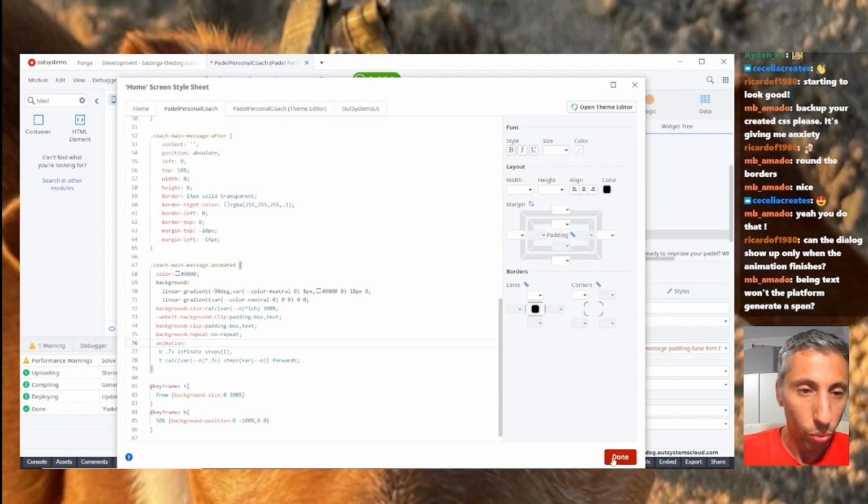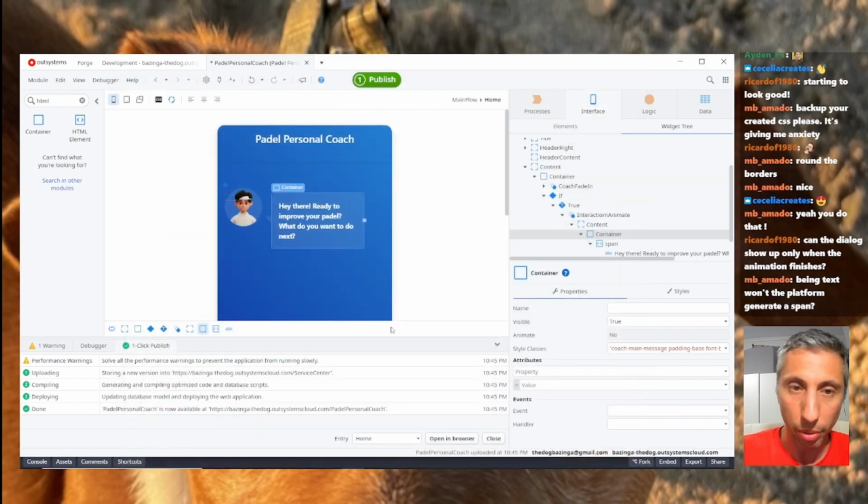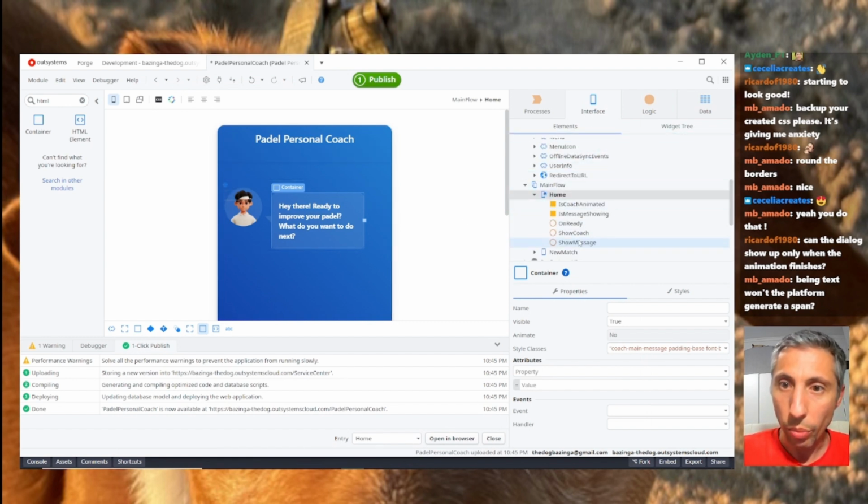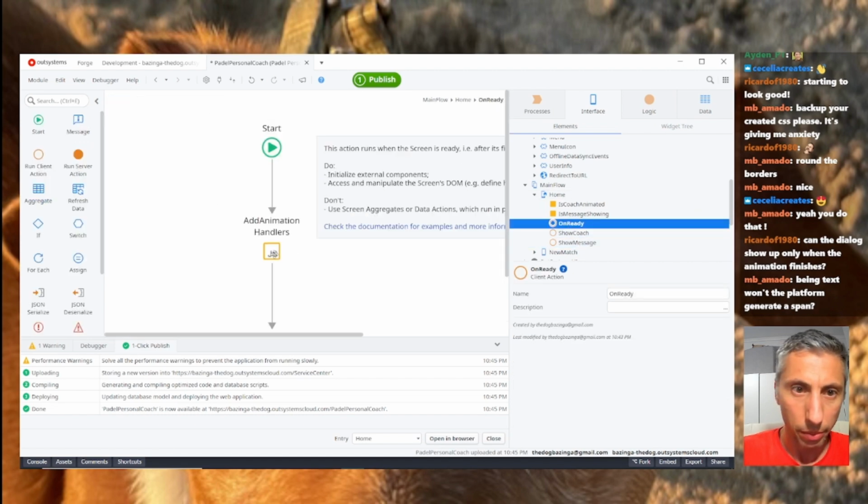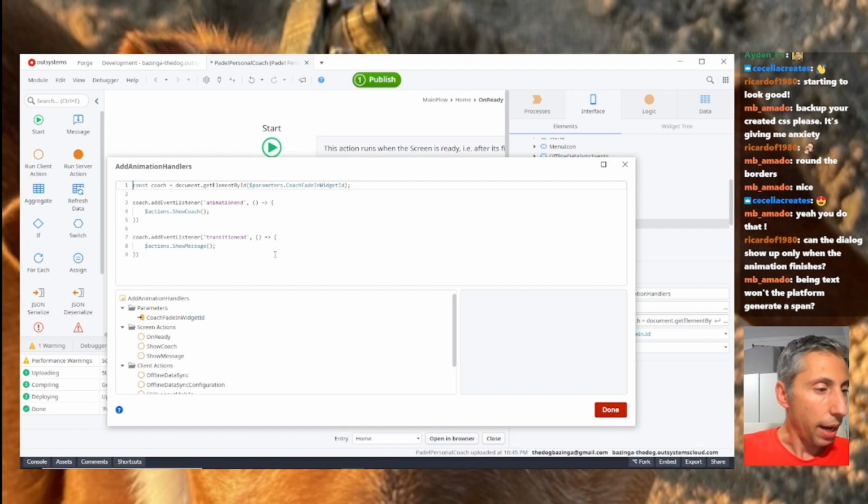So one of the things that we need is to have the var n. So let me just do that before. When we are going to show the message, on the onReady, I need to define this n, right?